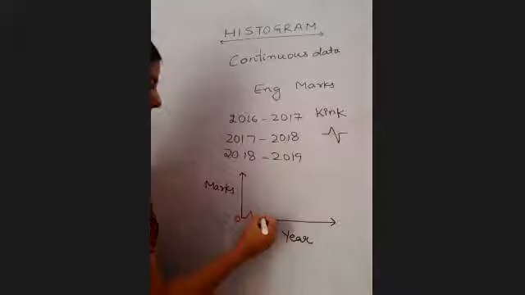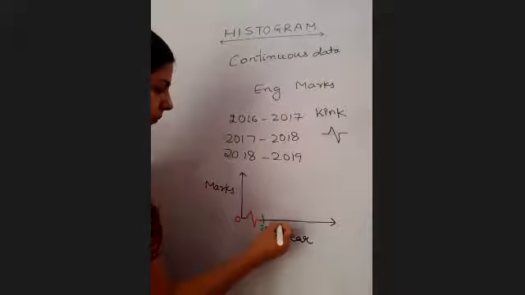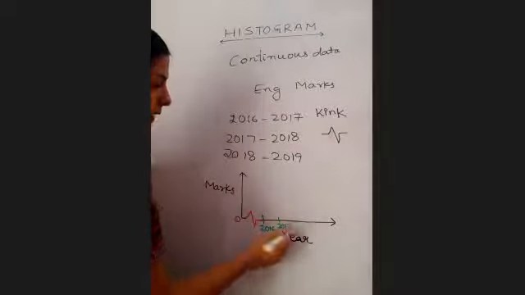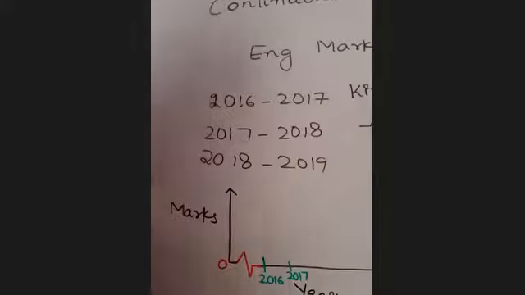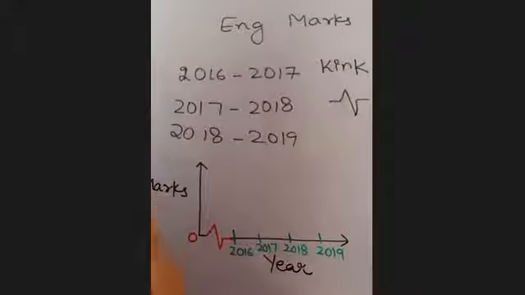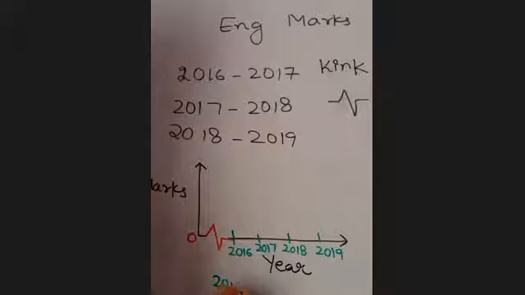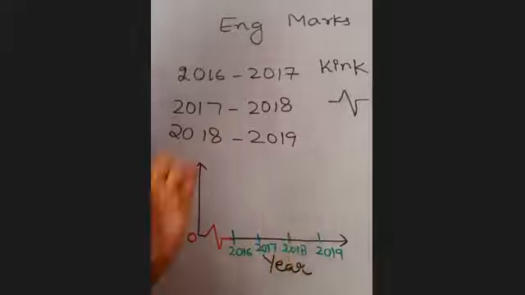अब यहाँ पे आपके पास आ जाएगा 2016. First you mark the years. Children, please be careful. 2016, the next will be 2017, and it will be 2018, then 2019. There is no other way of marking these. Some children I have seen, they keep marking like this: 2016, 17, 2017, 18. This means you do not have any knowledge of the concept. It is not to be done like this. Okay. 2016, then 17, then 18, then 19.